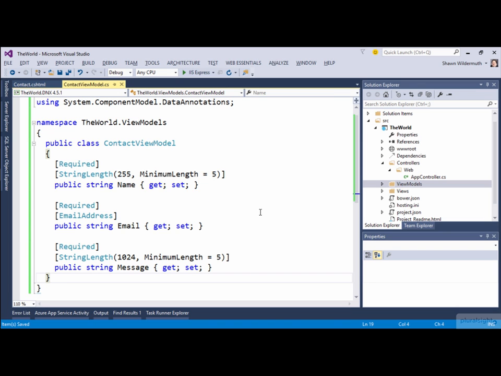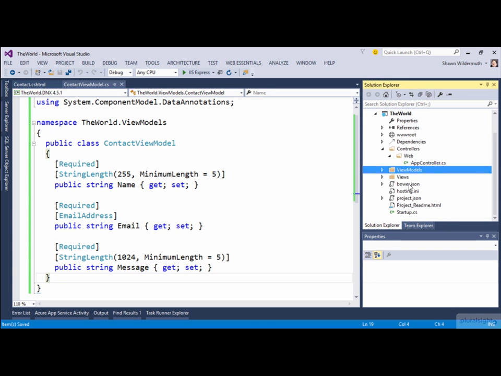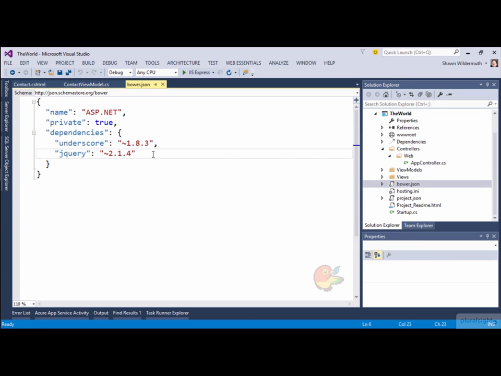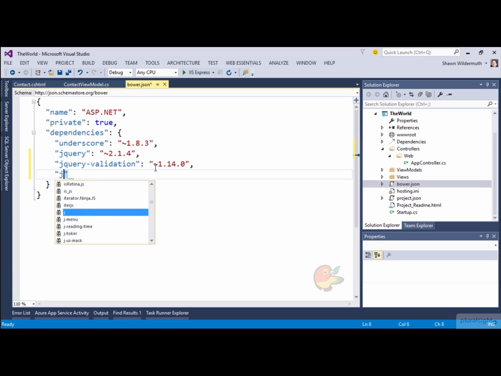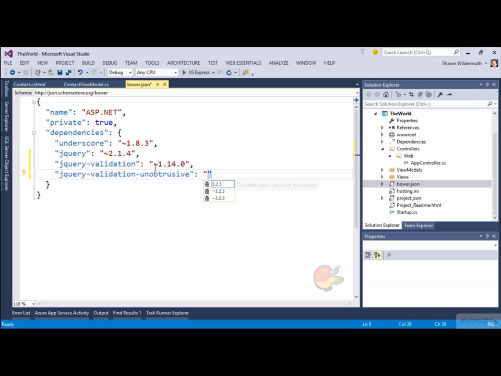This is going to require us to do a couple of interesting things. The first thing is we need a couple of dependencies on the client. jQuery has extension projects called jQuery Validation. And we're just going to use the 1.14 version, and we also want jQuery Validation Unobtrusive. And we'll see what unobtrusive means in a minute. These are two libraries we now have, but we want to include them on our page.